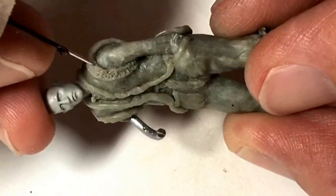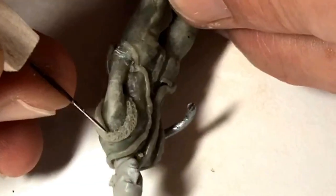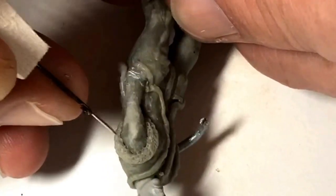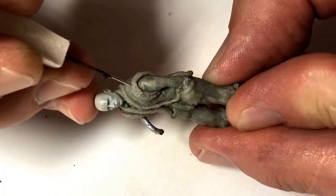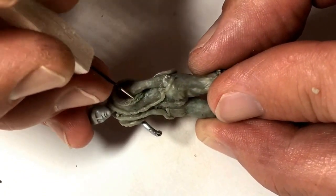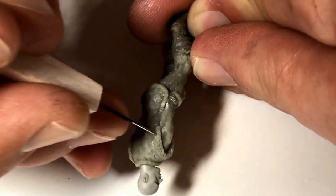And then I just used a pin stuck into a little 3x3 piece of balsa wood to try and get some texture into what should be representing the wool parts, which I think looks all right once it's painted up. I think I actually needed something finer than a pin, and I'm not sure what that is, so I'll have to go searching, but it's not too bad.